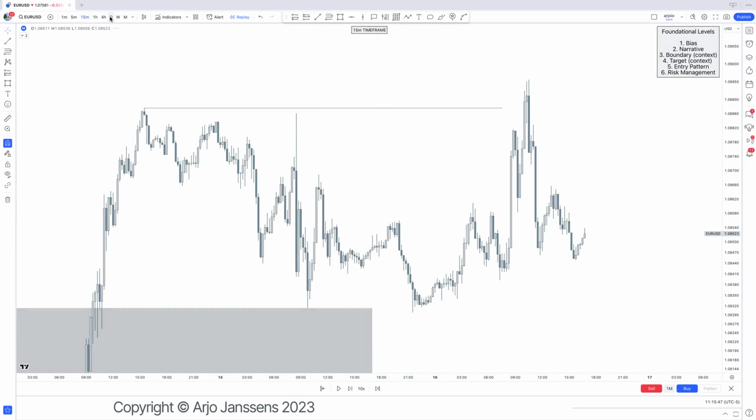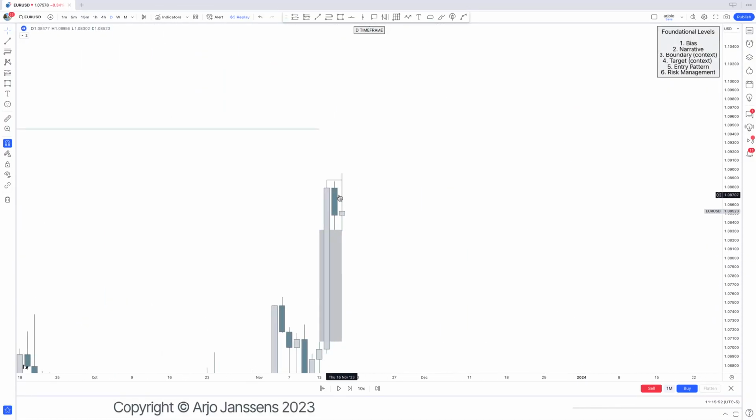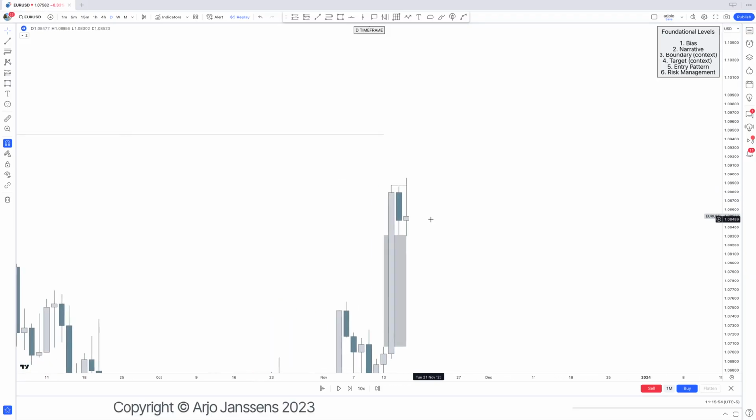Excuse me if I went a little bit too fast. We have the daily discount rate towards the daily premium rate. This creates our context, right? This is where we take entries inside that context. This is now the first actual target. That's the context high. The context high is the first target. So a context high or low is always going to be the first target. After that, the next target is the draw on liquidity, which is this one right there. But we always need new context to deliver towards that draw on liquidity.